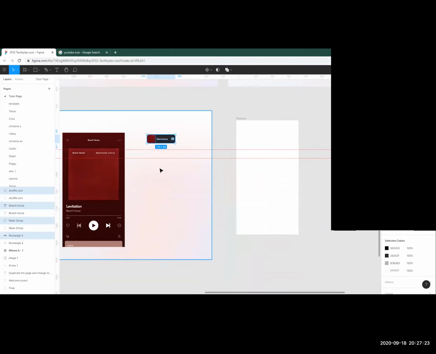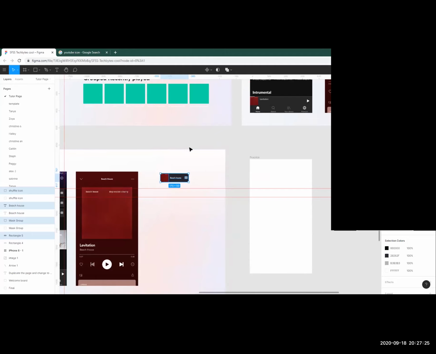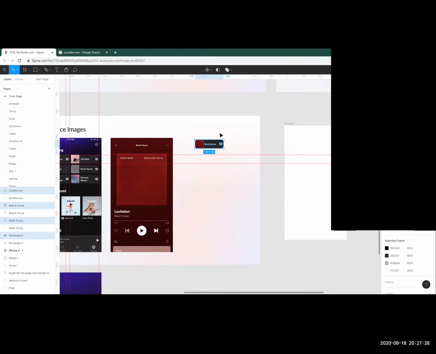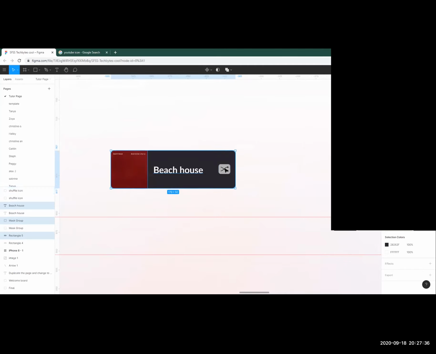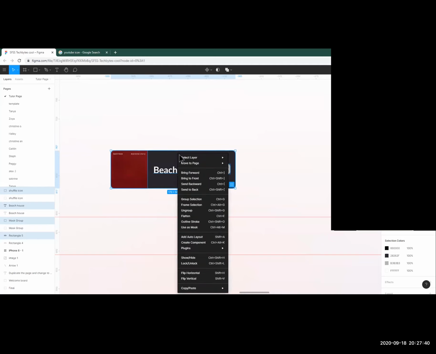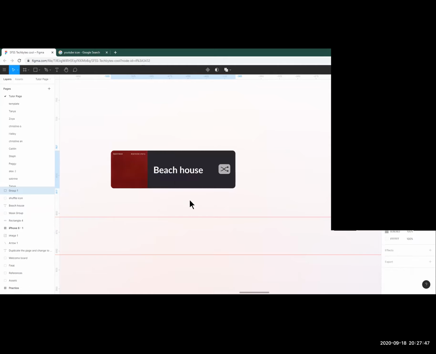So what we're going to do is, if you can see on the top, select this folder. Oh yeah, we need to make it a folder. So select everything in the little card, and right click. There's a group selection or Control G. So click on this.